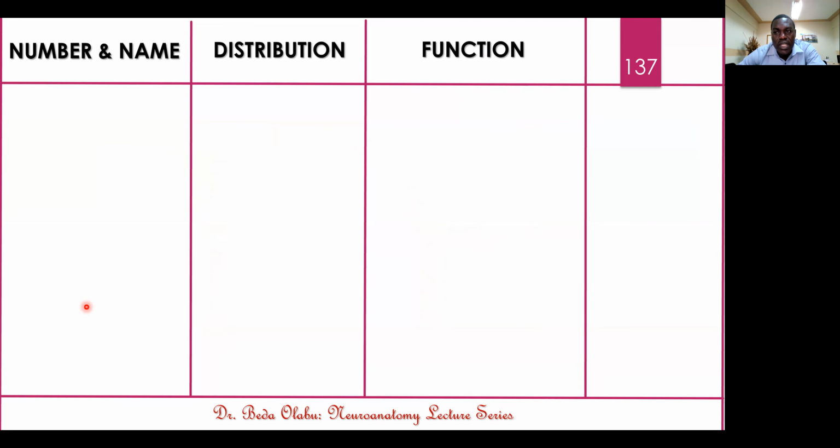I want us to now talk about the cranial nerves specifically. For each cranial nerve, we are going to give it a name again. We are going to state where that cranial nerve goes, and that's what we mean by distribution. We will also state the role that cranial nerve plays, and that's what I'm calling function. And because we are clinicians, we're also going to look at the effects of injuring such a cranial nerve, where I think is necessary.